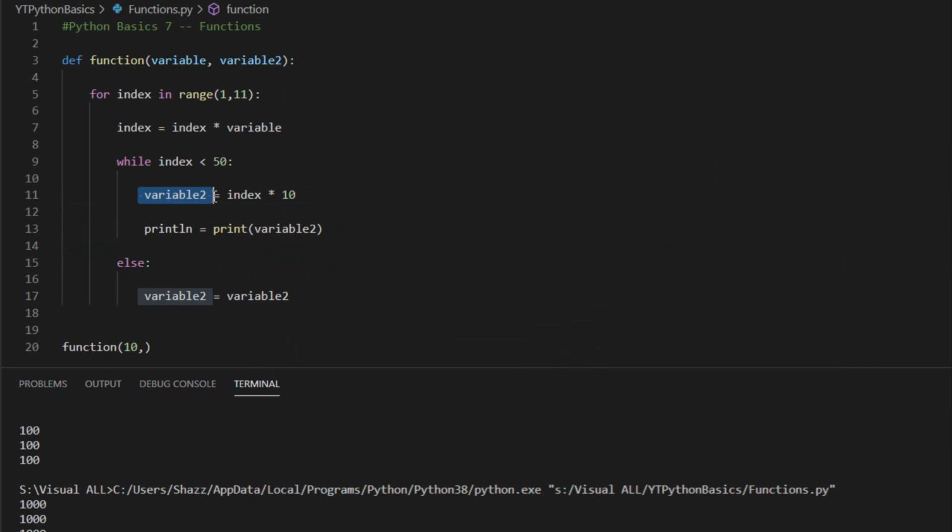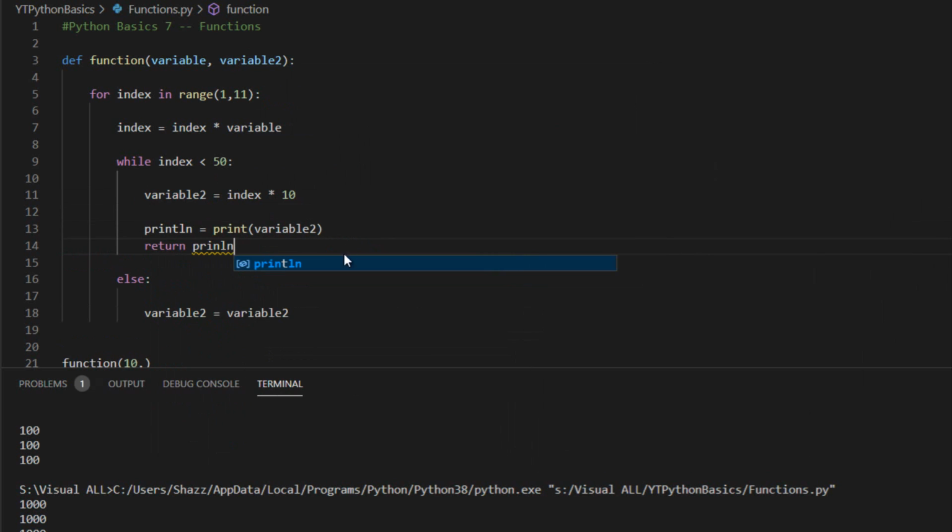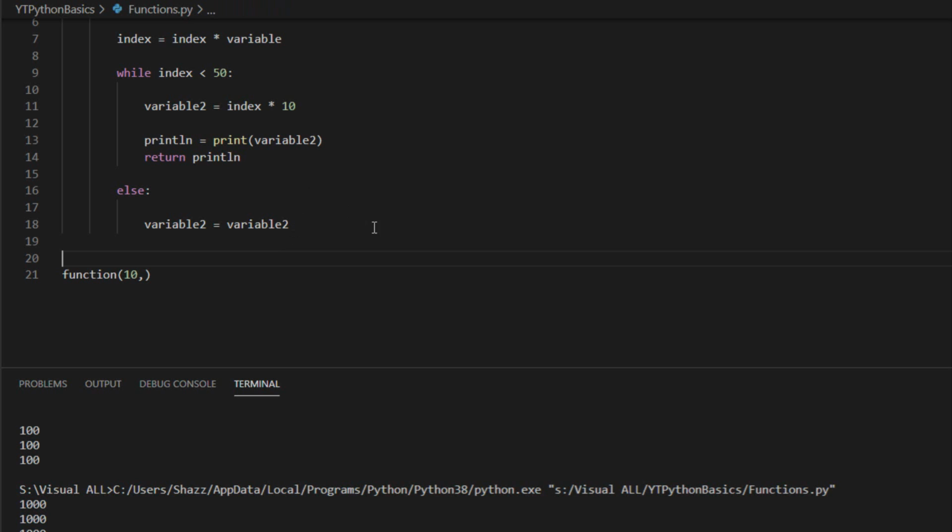So we're printing this. And then the return statement is just return print line. So now it will return this, which is just printing this. So you'll still get a printed statement out.